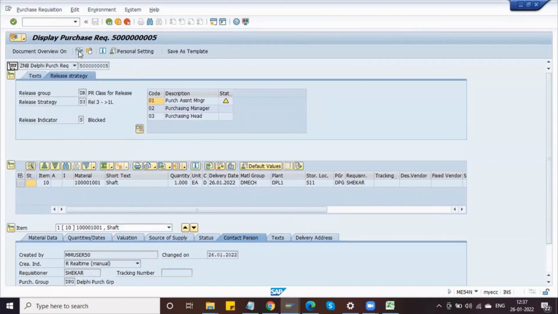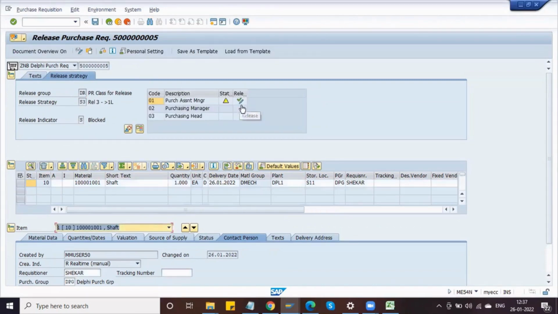Click on display to change. As we released the purchase order, in the same way we also need to release the PR.